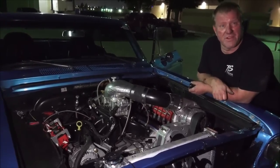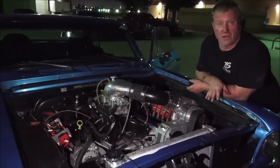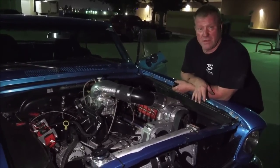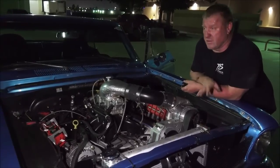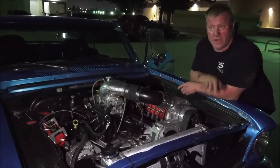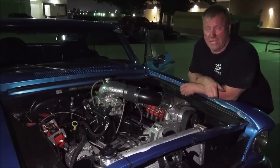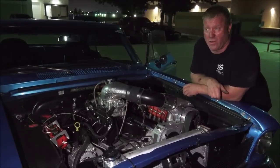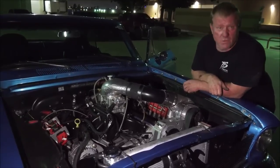No wonder I couldn't get the car to hook no more. But you know, this car's always been able to leave on dirt. That's true. I put this motor in, I could not get it to quit spinning the tire. Every time you touch the throttle, it just knocked the tire off. So the way I've always had this car set up is where it would separate and drive the tire into the ground. That won't work with this motor. I had to redo everything in the car to get it to work. In other words, instead of it separating, now it squats.